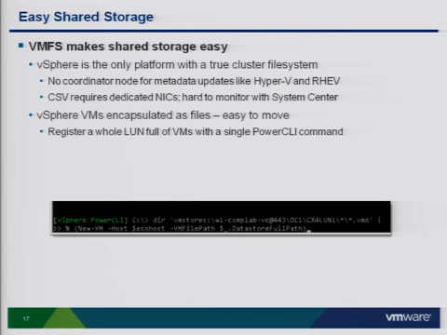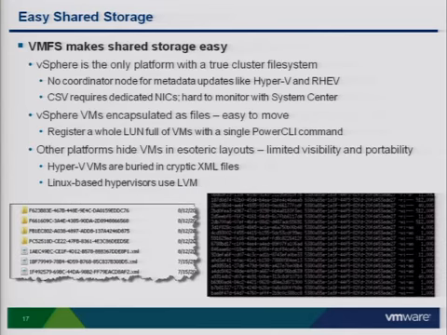Now, vSphere VMs are encapsulated, and by that I mean there's a directory. Inside the directory is everything you need to know about that virtual machine. There's a configuration file, there's a disk, a few other things. You can move it around. If you had a catastrophic failure of a host, you could connect another host. You could quickly install a new one. It's very easy to do with ESXi. Point it at that LUN, register all the virtual machines on that LUN with a single line of PowerCLI that I show up there on the screen. Now, there's no other platform that can do that.